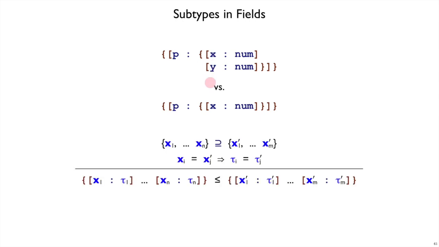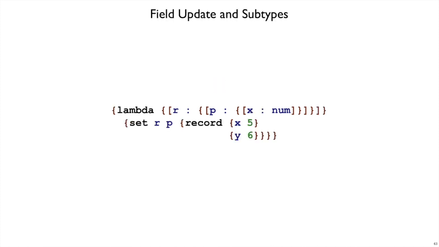And the way we enable this is to take a look at our definition of subtyping. Right now we said the set of fields has to be bigger on the left, and for every field that was already on the right we make sure that the types match exactly. So we can change this since we want to add more fields in our record type of a field. Then we want to use subtyping here, and that will allow this type here at the top to be a subtype of the second one.